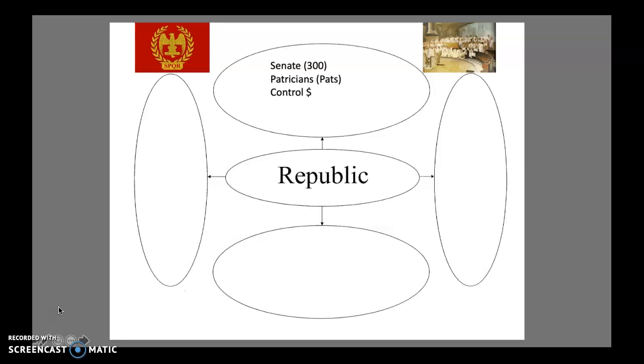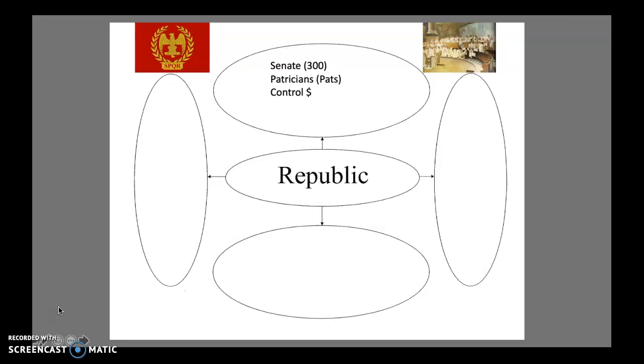The power of the Senate is great, and that is they control money. The same thing is similar today. If the president decides he wants to fund some new program, he can say that publicly, but he ultimately has to go, of course, to the Senate and the rest of Congress to get the okay for the funding. So the power of the Senate is they control how taxes are going to be spent.